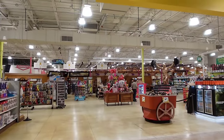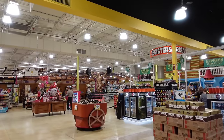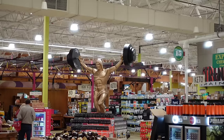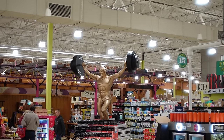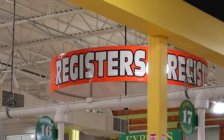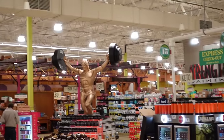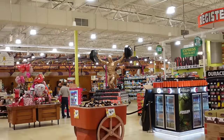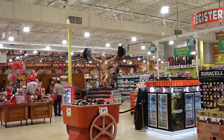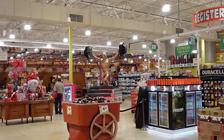I was curious where the registers were. If you remember toward the beginning of the video, we were right underneath the big bench press lifter guy — the registers are right above that area, all throughout. So we basically did a huge circle, zigzagging through the international market, which is back there. It's kind of different from what I expected — I expected it to be laid out more like the Fairfield one, but it's completely the opposite. It is completely different.